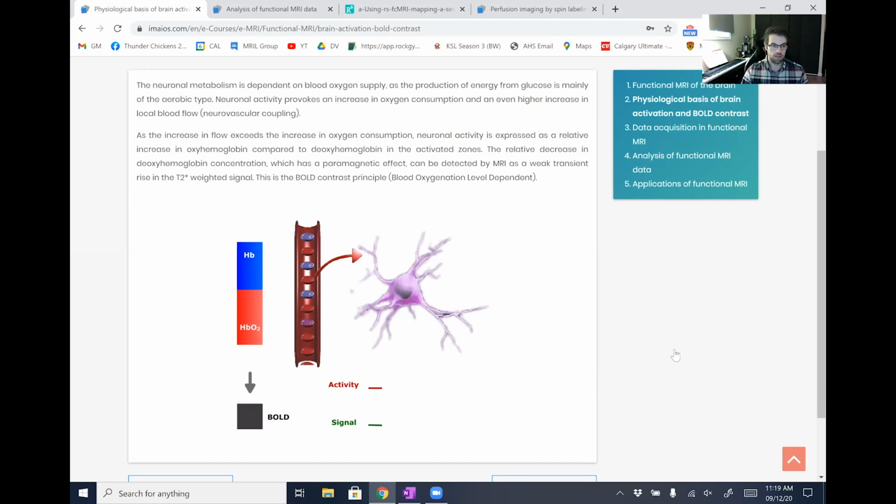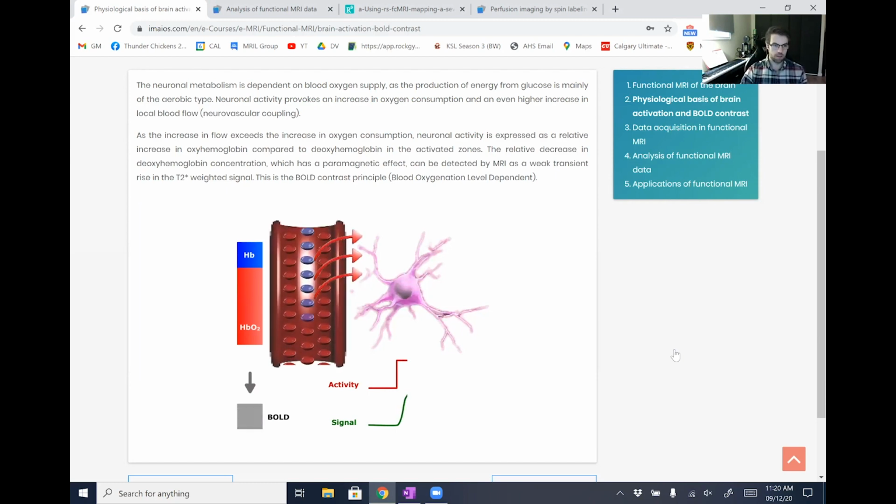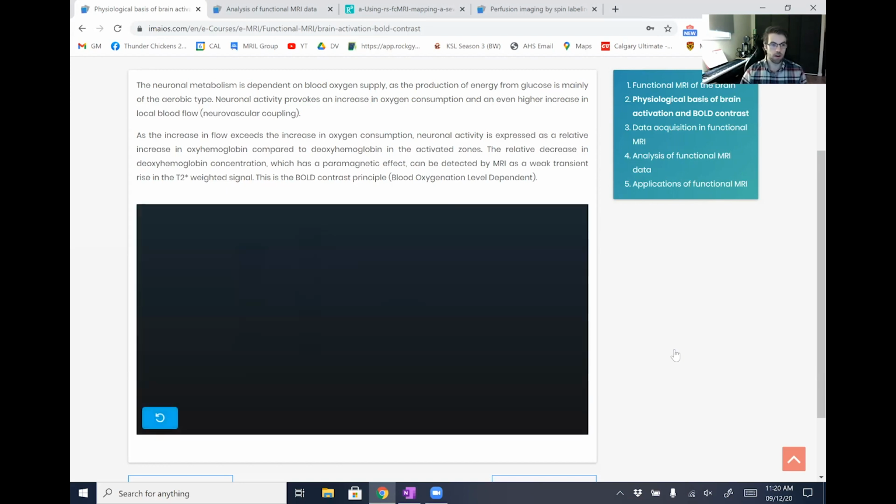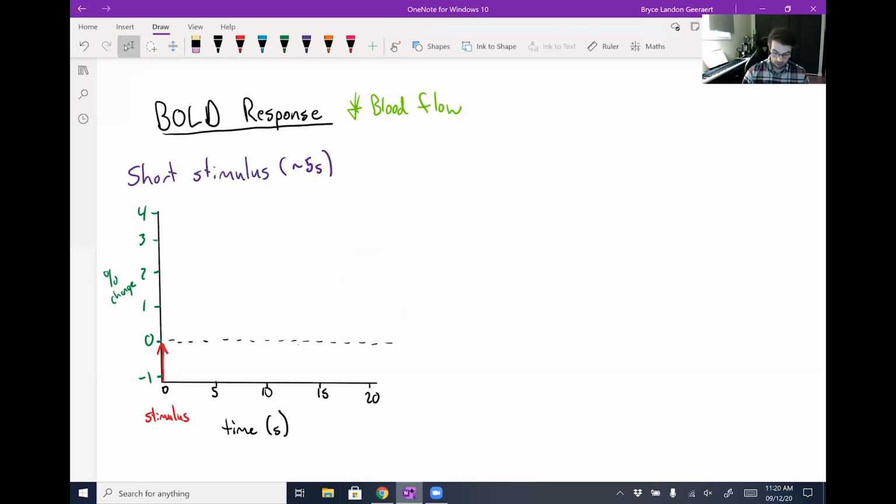On the bottom, there's a time course of activity in the neuron and signal. You can see when activity begins, soon after signal increases as blood flow increases to that area. And this is called the BOLD response or BOLD signal. It stands for blood oxygen level dependent. And that signal is essentially what we are leveraging in fMRI. Because we have increased diamagnetic materials, there's less dephasing and an increase in signal in an area, which is very convenient. I'm just going to stay on my whole screen because I think we have some more animations.